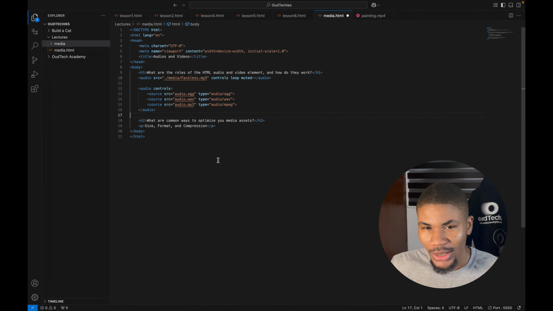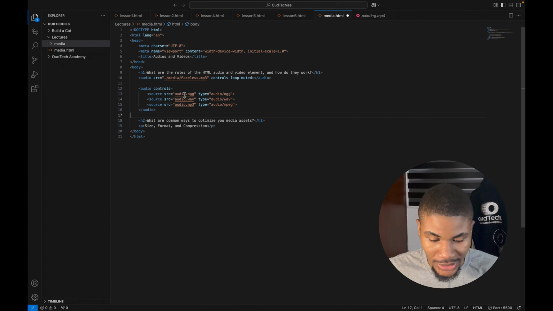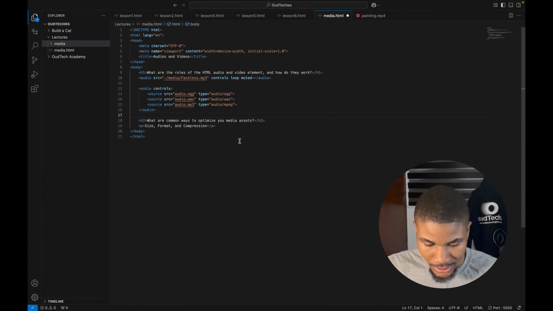It's going to be the same audio file in different formats, and then you specify the types. So let's say the browser opens this page and recognizes this OGG file format, then it takes that one and plays it. If it doesn't, but it recognizes the WAV file format, it takes that one and plays it.